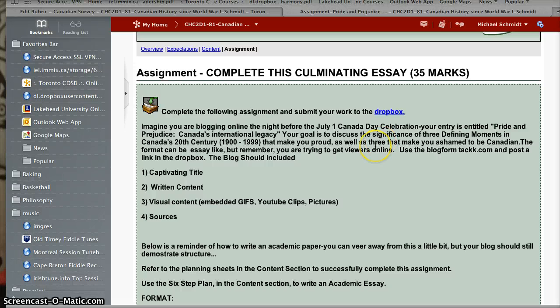3 meaningful moments that Canada should be proud of, and 3 where they've been disgraced, or in your mind have reacted to an international situation or domestic situation in a poor way. And you have to, as usual in this course, justify why you chose those. Okay, there's a whole range of reasons to choose different ones, but you have to come up with your own. Okay, and when you're doing that, you also have to include all of this.